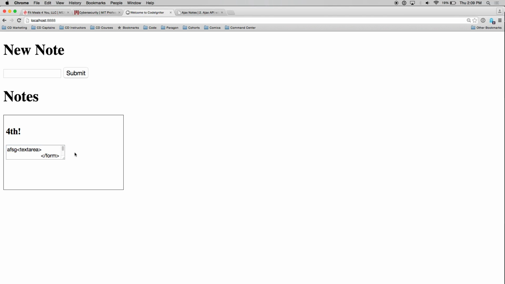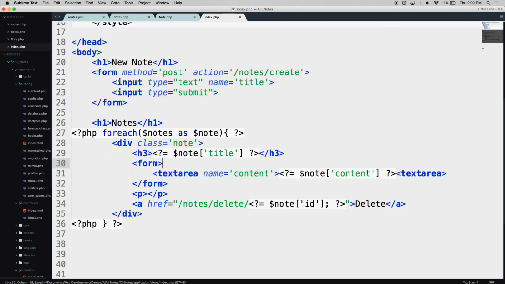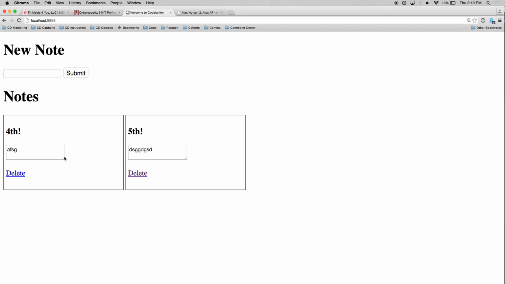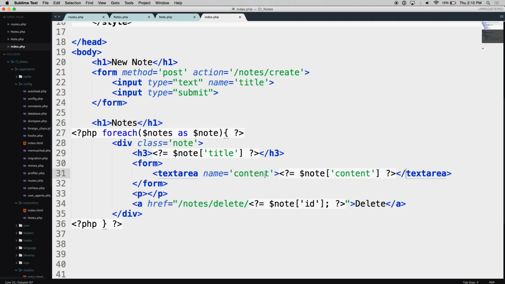So, that's nice. Something's wrong there. Cool. So that's what text area is. Essentially, it's an input box, but it's called text area, and the content of it goes between the text area element, as opposed to being one element that has a value inside of it. That's it. But this is printing a bunch of forms.